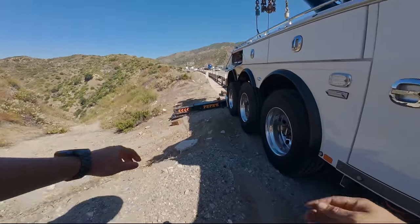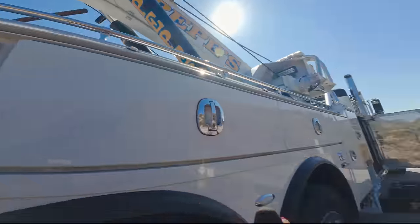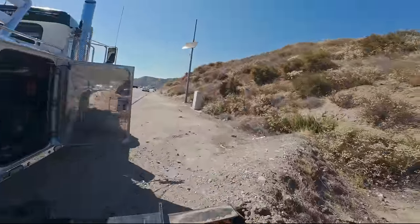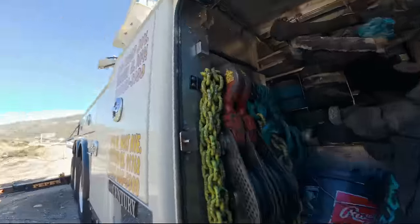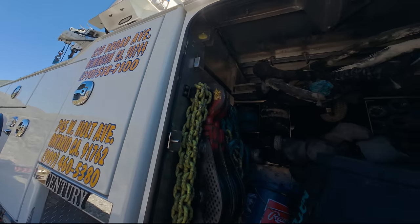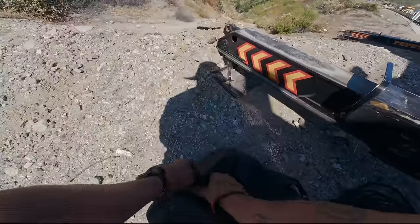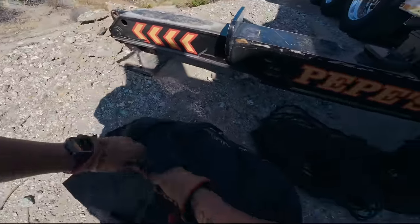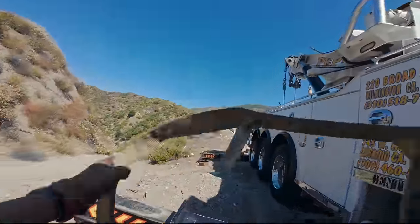So first things first, I need to get my extension to be able to go down there. The only thing I'll be needing down there at the moment will be two of my BA car straps.